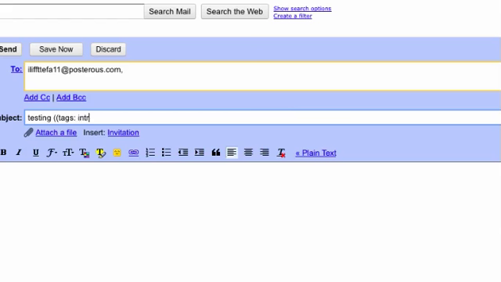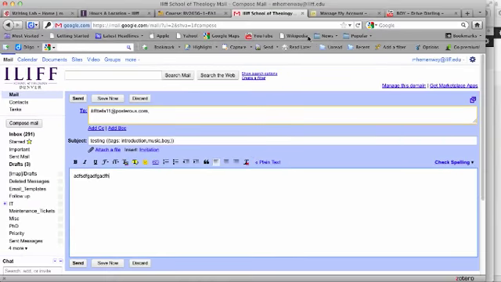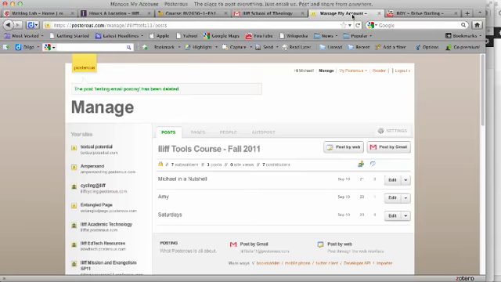So introduction, comma, music, comma, boy is the band's name, comma, whatever tags you want, and then close with two parentheses, and then put whatever you want in the body, and you send that. That will tag your post with those labels: introduction, music, and boy. Okay, that's one thing I forgot to show you. So that's posting by email.